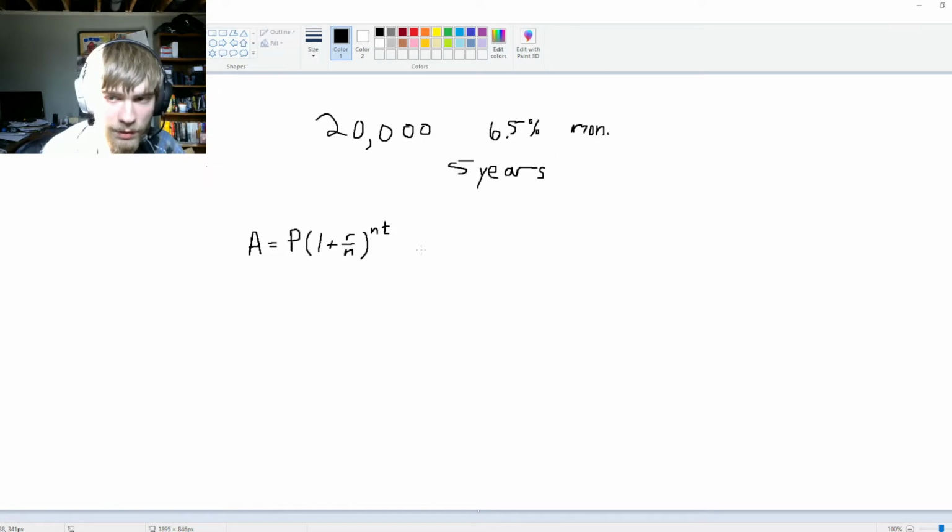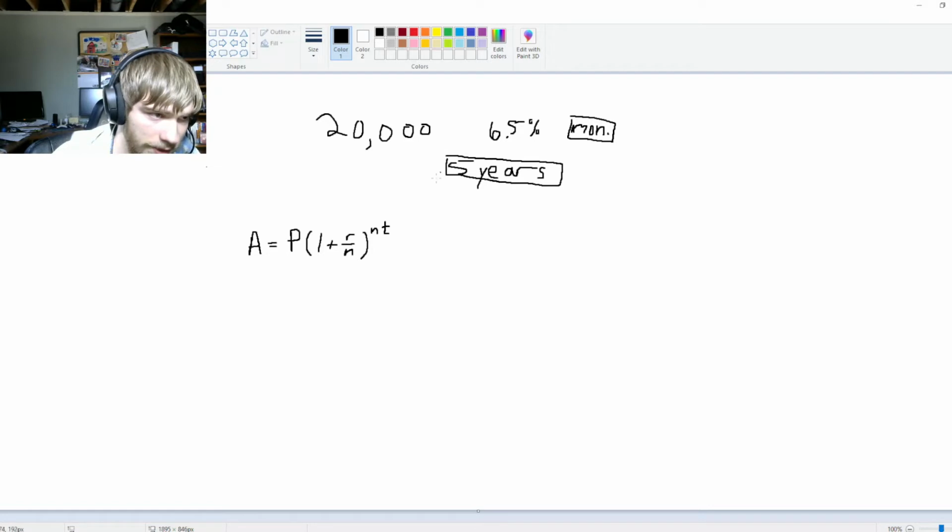So in this equation, A is the total money after the time, P is your initial money you put in, R is the rate of interest, N is the number of times per year it's being compounded. So if it's compounded quarterly, then it's 4. Bi-yearly, then it's 2. Things like that. And then T is the number of years. So N times T is the total number of times. If you do it 12 times a year for 5 years, like our problem here, once a month, it would be 60 to the power 60.